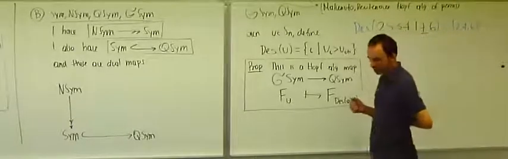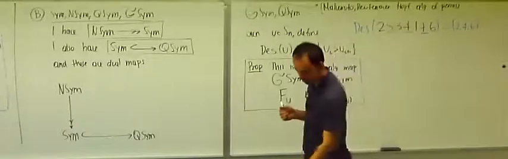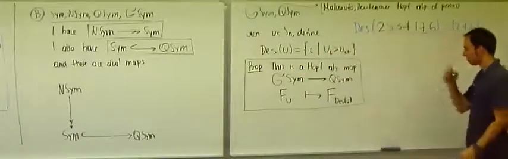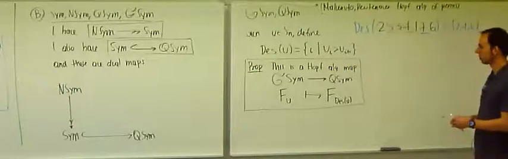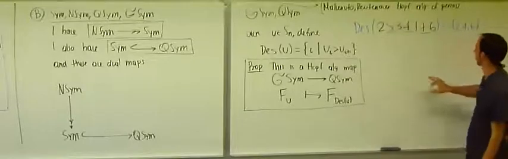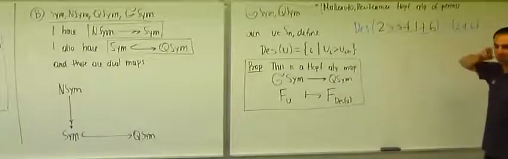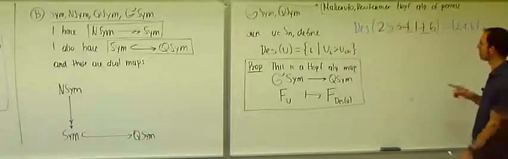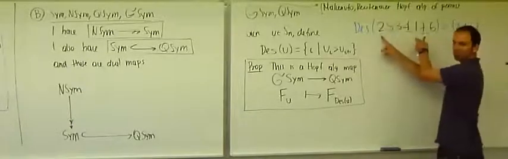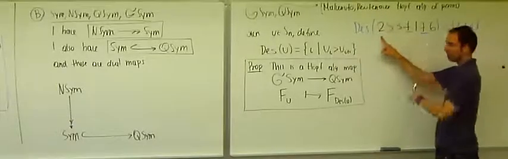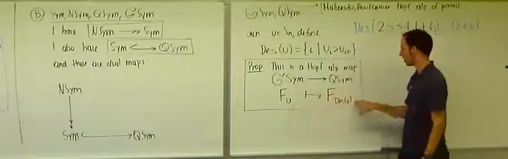Okay, now is it injective? Is it surjective? So can you have two permutations with the same descent set? Yeah, right? For example, if I switch 1 and 2, that would still be the same descent set. That means that this is not injective. You can have two different U's that go to the same descent set.